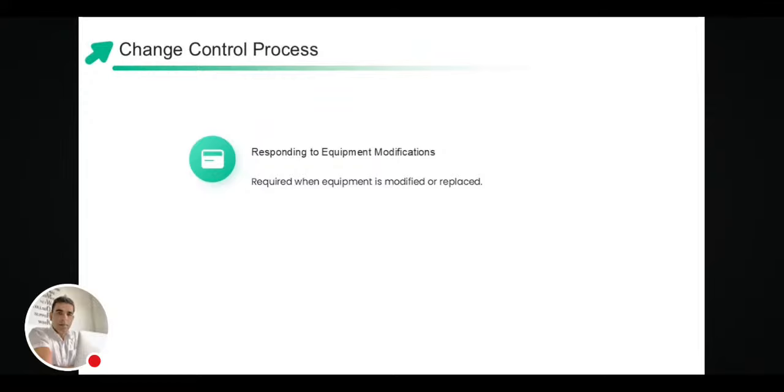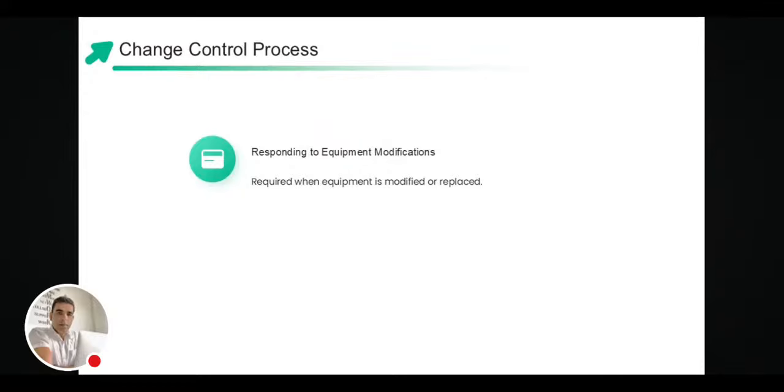Such changes must be carefully documented and evaluated to ensure they do not impact the equipment's performance, intended use, or compliance with regulatory standards. If changes are made without proper documentation, assessment, and, if necessary, requalification, they can lead to regulatory non-compliance, product quality issues, or operational risks. The change control process provides a structured framework to track, review, assess, and approve any modifications before implementation.